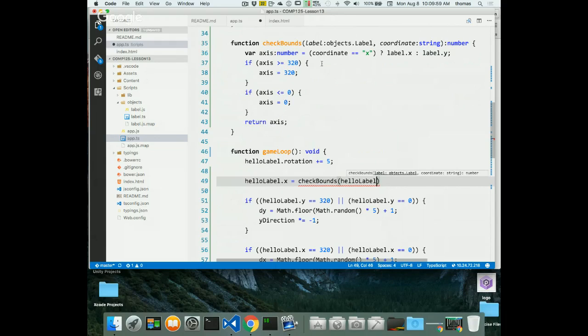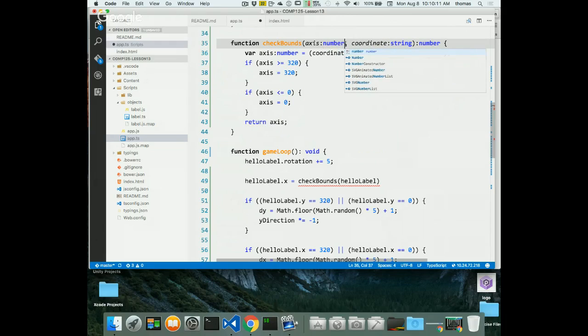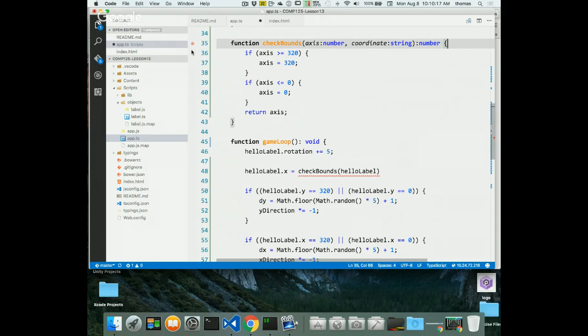Whatever it is, right? So axis is really what I want to care about. This axis should be here instead, right? So axis would be a number. See how I'm formulating this for yourself? Axis is actually a number, this one. And whatever that number is, we don't have to do this check anymore. We can cut that out. And we're going to put this hello label X inside here, and that should satisfy our requirements.